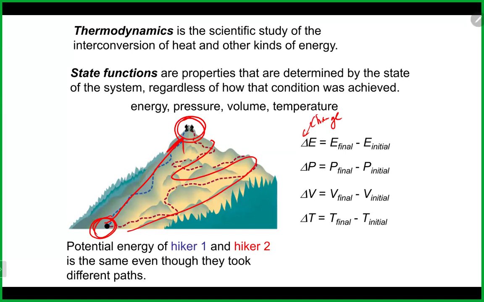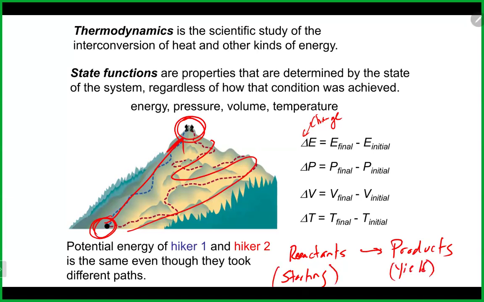That is why, as we will see in a lot of cases, when we look at a chemical reaction and we want to determine how much energy change occurred for that reaction, there are reactants, which is your starting material, that go to products. Your reactants, again, are your starting material, and your products is obviously what you yielded or made as a result. So this is like your final state over here, and your reactants is like your initial state.